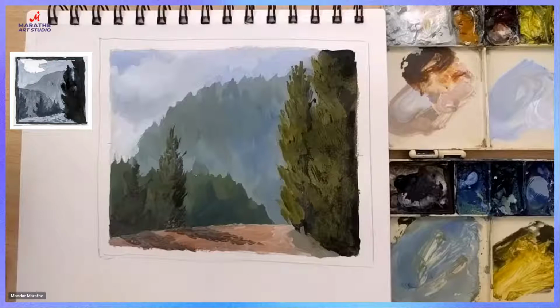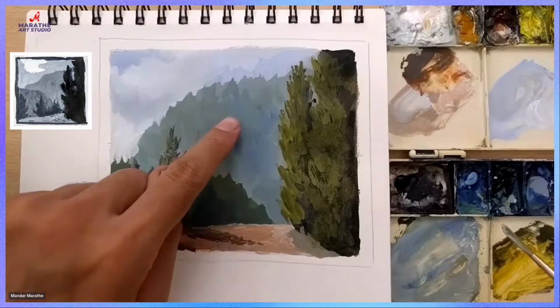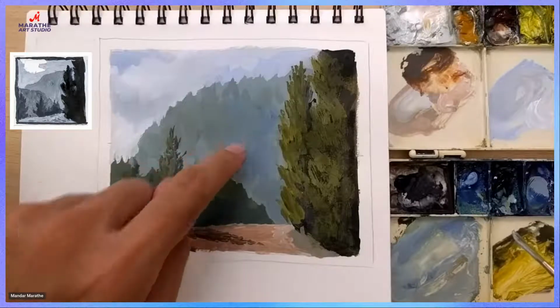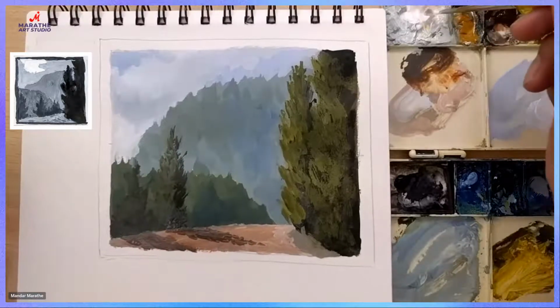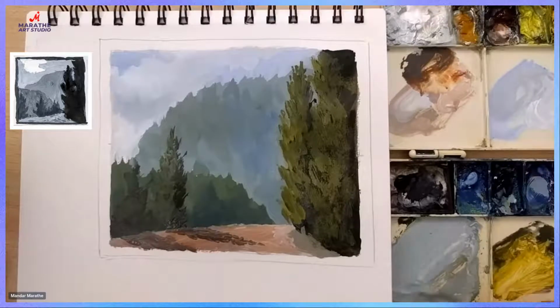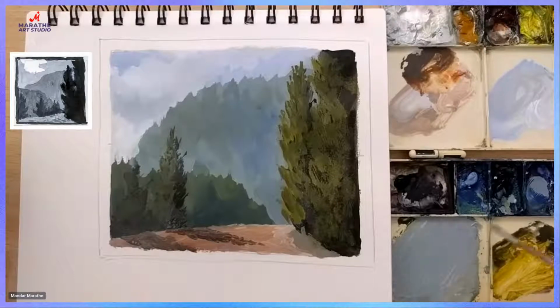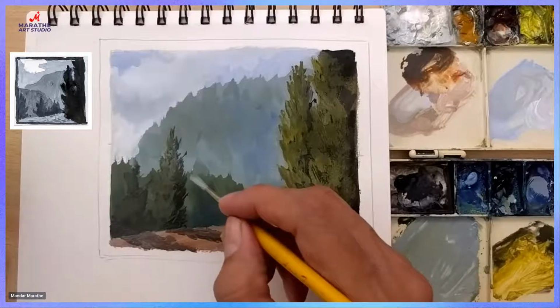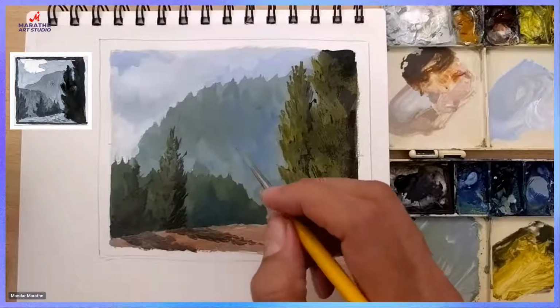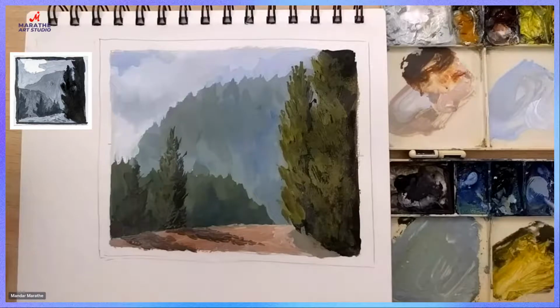And it's time to make this mountain lighter. But now the challenge is this should not be very close to this in terms of value. So let's see. It's exactly the same as this. So I need to make it slightly darker.